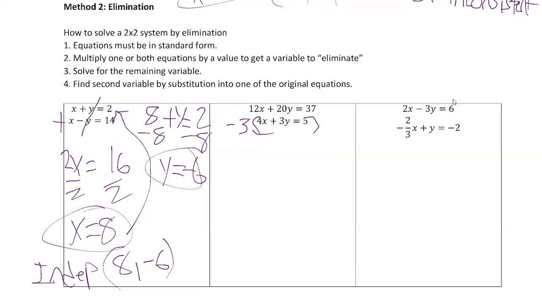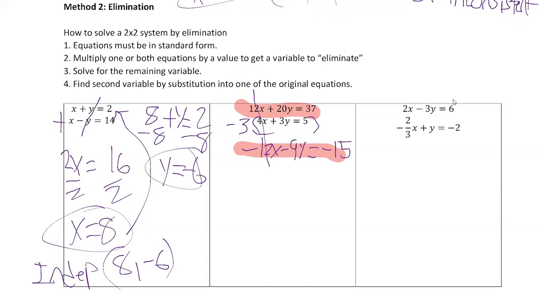Usually I just write it below or above, depending on which one I'm changing. So just be careful, make sure you multiply everything by that. So that would be this. And don't forget to even multiply the other side of the equal sign, so it would equal -15. Now we can add these together. When you're doing this, you only look at the one you didn't change and your new equation, so we're ignoring that old middle one. So we're going to add these together.